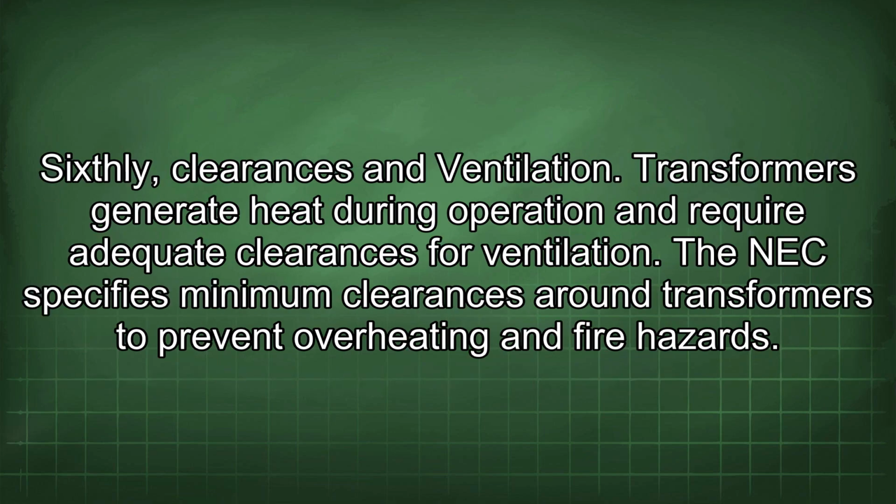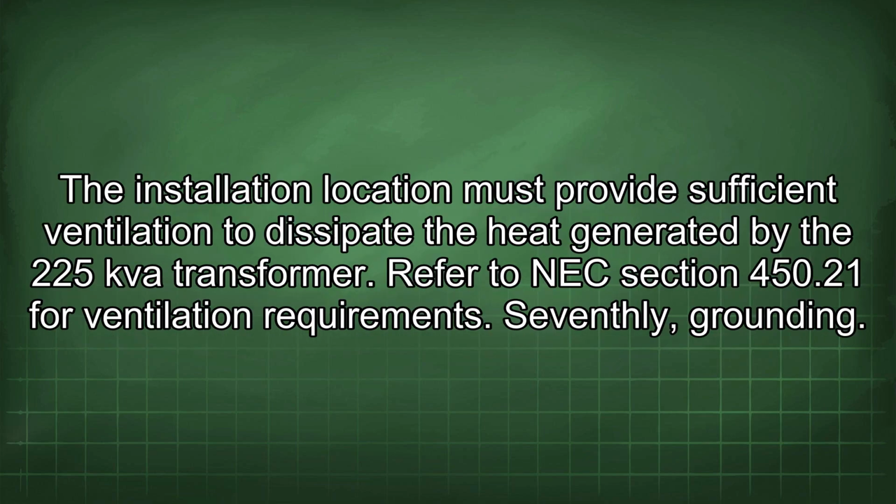Sixthly, clearances and ventilation. Transformers generate heat during operation and require adequate clearances for ventilation. The NEC specifies minimum clearances around transformers to prevent overheating and fire hazards. The installation location must provide sufficient ventilation to dissipate the heat generated by the 225 kVA transformer. Refer to NEC section 450.21 for ventilation requirements. Seventhly, grounding.